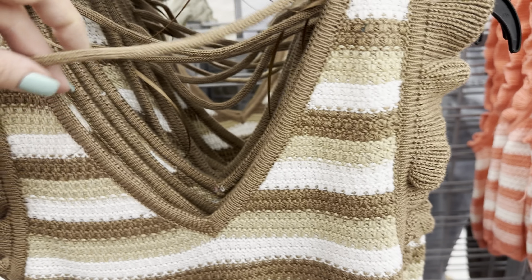Also new by Madden NYC — these are going to sell out so fast. Take a look at this little set, again sold separately. The top is $17. Look how adorable this little crochet top is — I love the little lace-looking detail at the bottom, it's a little ruffle, and it even has this little string right here. The bottom is just a skirt. This is what the back looks like — looks like it's going to be a pretty good length too. Comes in a peachy pink and in the brown stripe.